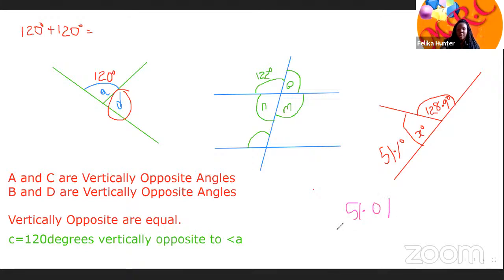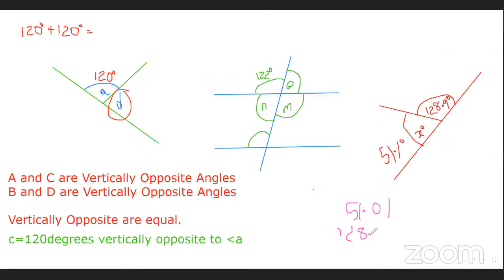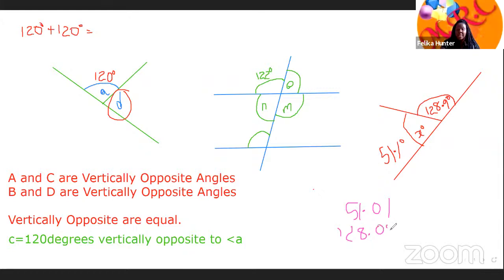51.01 plus 128. I see what you did. You did not put in the right thing in the calculator. So garbage in the calculator equals garbage out. That's what my teacher used to tell us in high school. Garbage in equals garbage out. Wow. All right. I bet you put this in the calculator, did you?